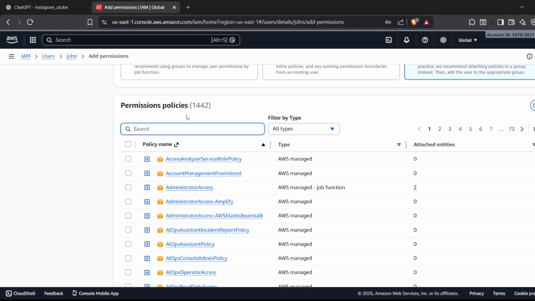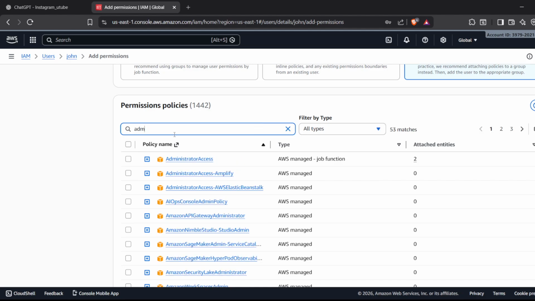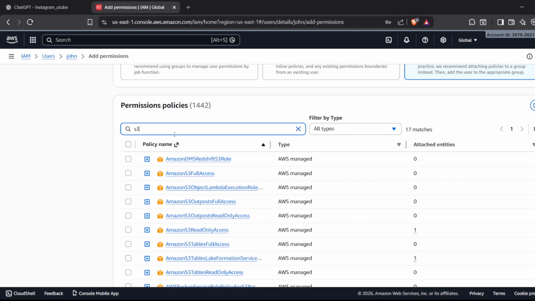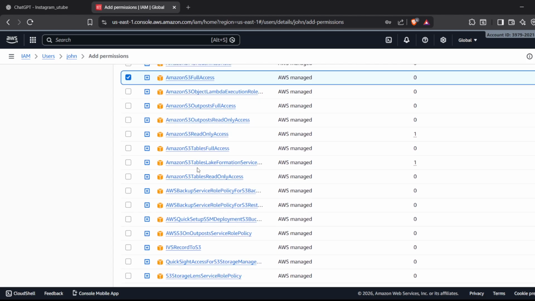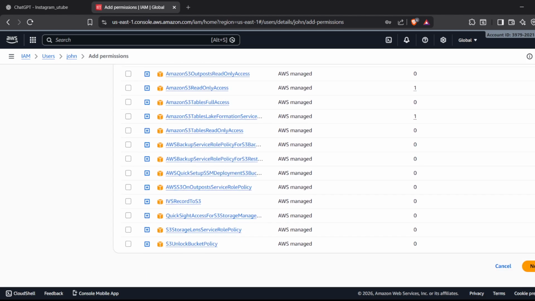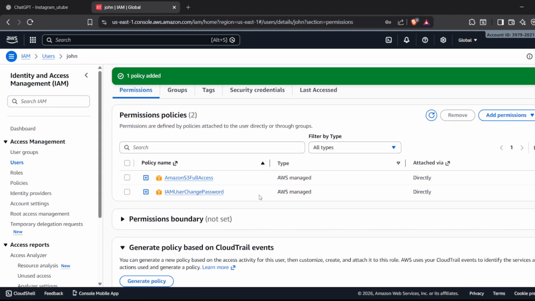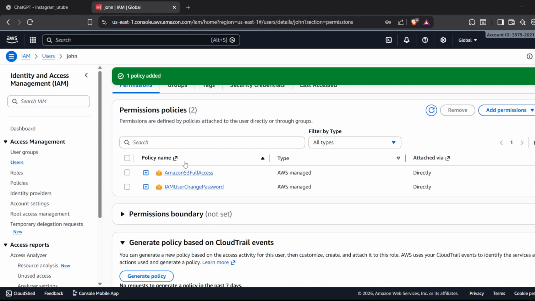We can add any permission, like administrator access if you want to provide it. But if there is a team that only wants to access S3, you can provide S3 bucket permissions. Amazon S3 full access, you can provide it. In this way you can attach policies. If I add the permission, we will see this user now has access to S3.